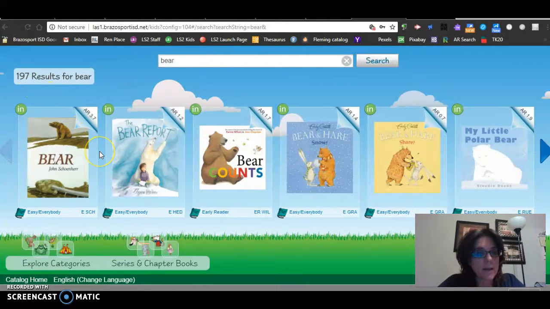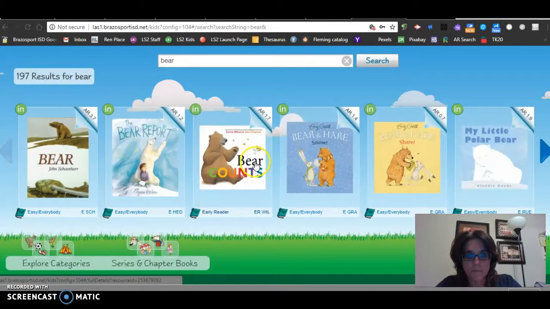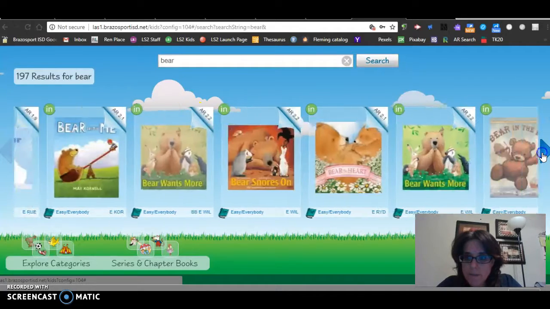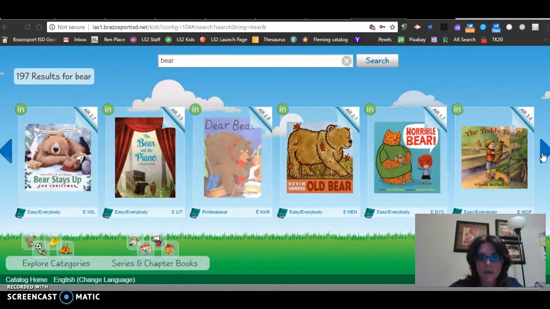Here we have every kind of bear that you could think of, fiction, nonfiction, all different AR levels. So this gives you a little clue that you can work on at home, and you can shoot me an email and say, I was on the catalog, I found The Bear in the Piano, it says it's in Everybody Reads, and that's AR level 3.5. I can come in the morning after I see that email and go right to it.